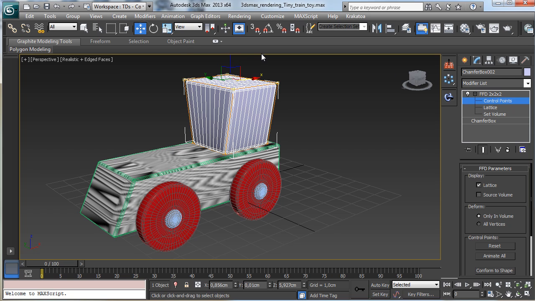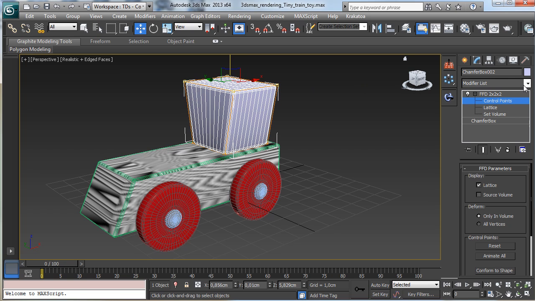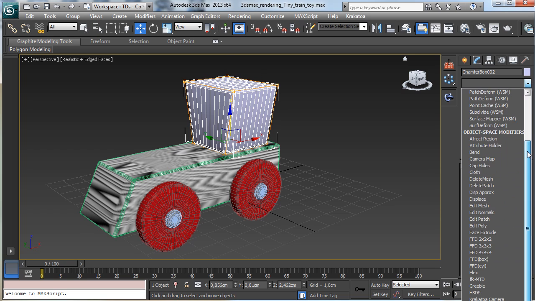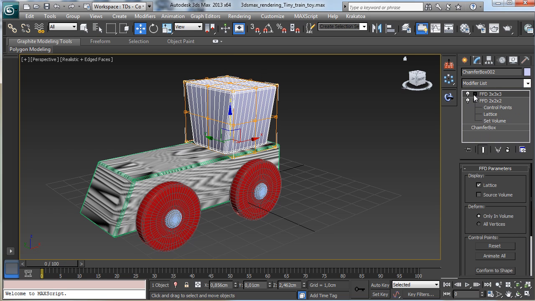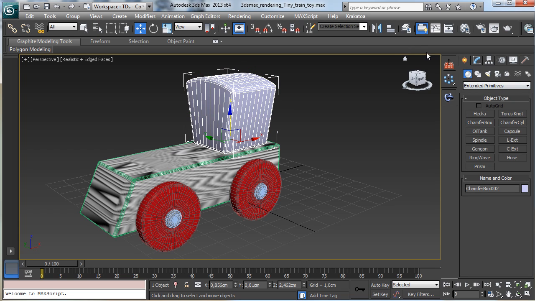Okay, I think we can go for a little bit lower or something like that, and then I like to go for a 3 FFD, and we can select this one, and this one, and I can move it, and you see that I have an arc.